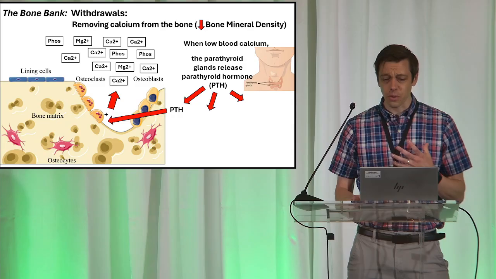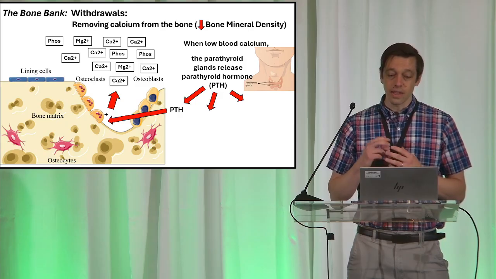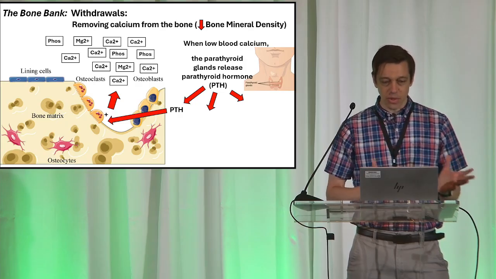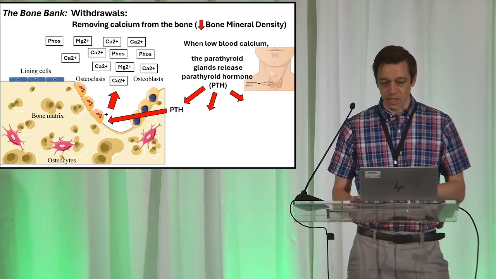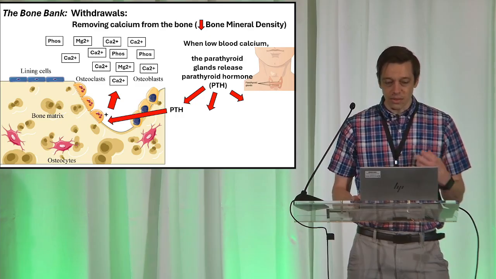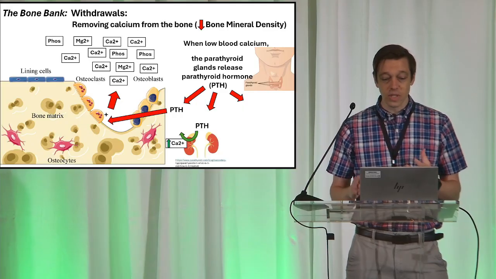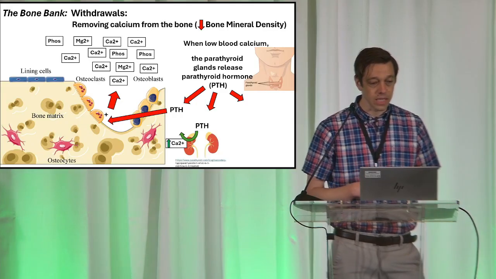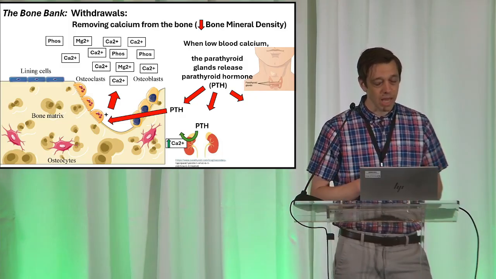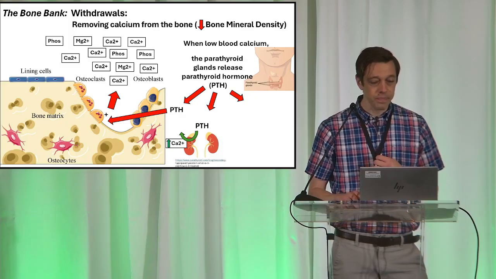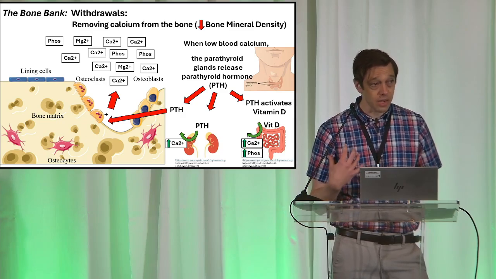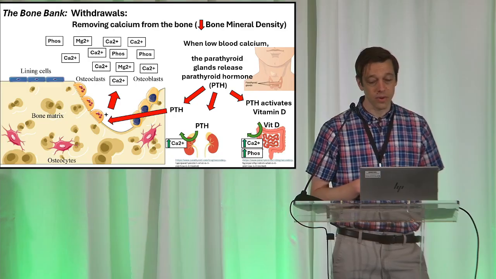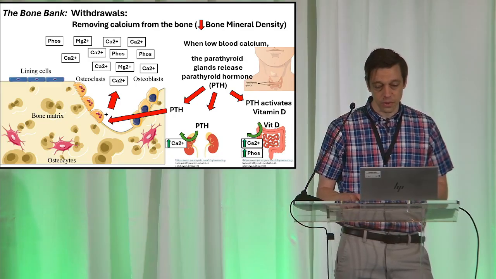And so what parathyroid hormone does is, in addition to that sort of emergency process to release calcium, it has two longer pathways that it plays a role in order to increase calcium in the body. The first is by reabsorbing calcium from the kidneys, so we're having less calcium excreted in the urine. And the second way it functions is to activate vitamin D to allow us to absorb more calcium and phosphorus from our guts through nutrition.